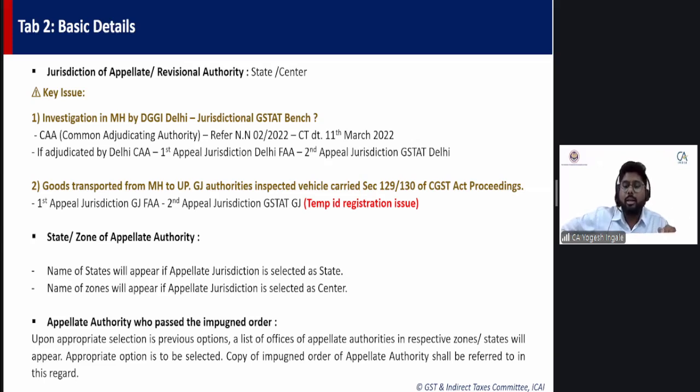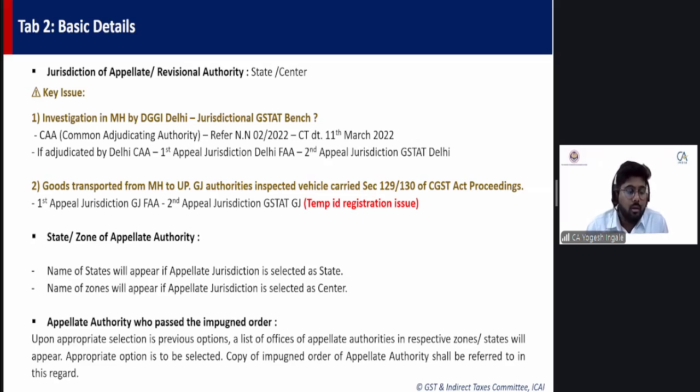So the common adjudicating authority can adjudicate that matter, and if this adjudication is done by the common adjudicating authority in Delhi, then my first appeal should be filed before the Delhi First Appellate Authority, and then for the second appeal also, jurisdiction will lie before GSTAT Delhi. So accordingly, we need to select this option.